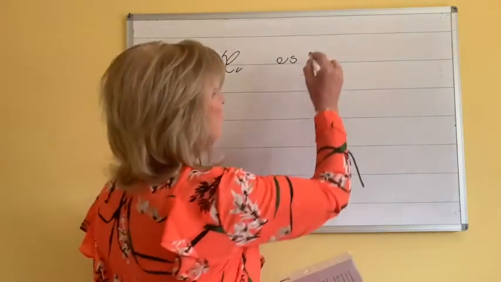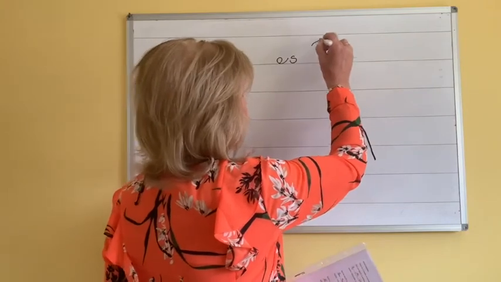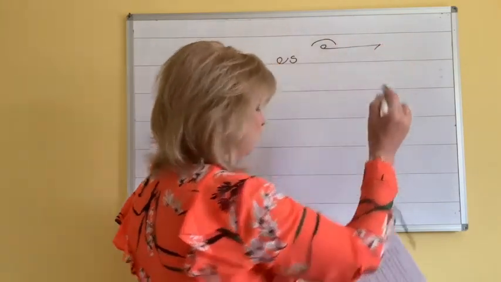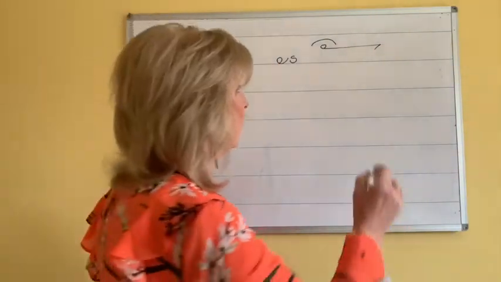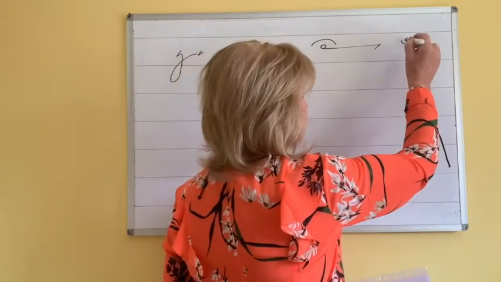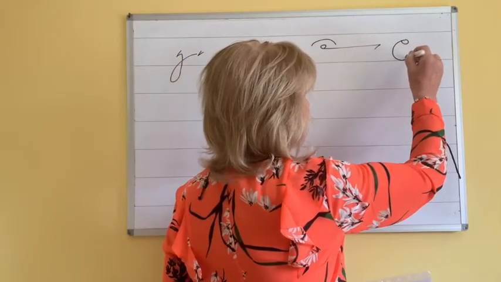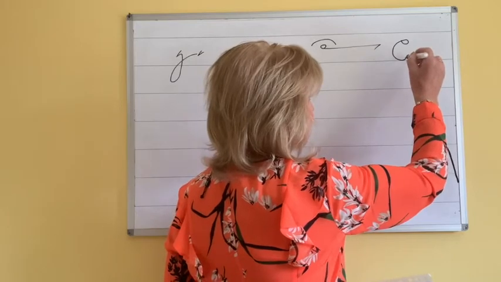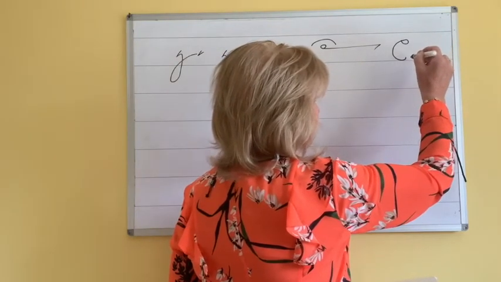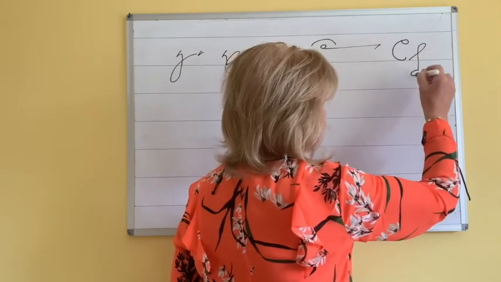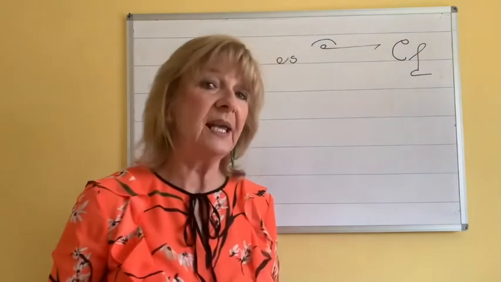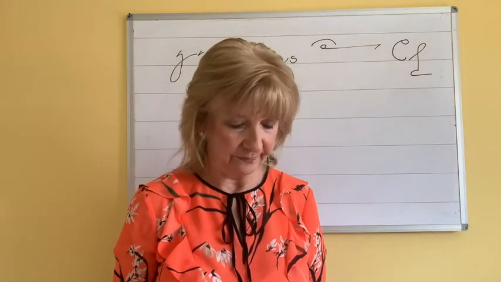Next one, multi-story. So we're back to word beginnings. M for multi, story. Self-respect, self at the beginning of a word, still SL. And then remember, respect can be joined or disjoined. I wouldn't have joined the R to the L. I would have done this. But if you have joined that R, it's still correct.